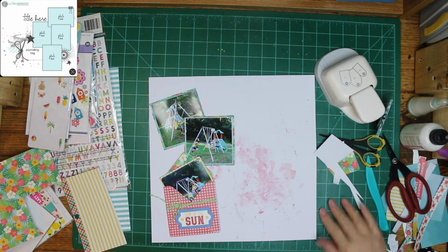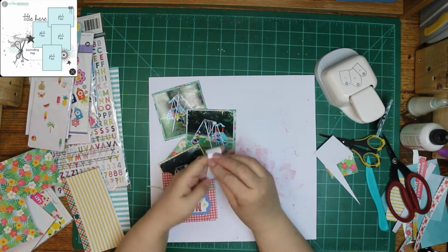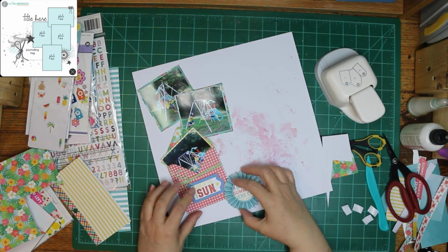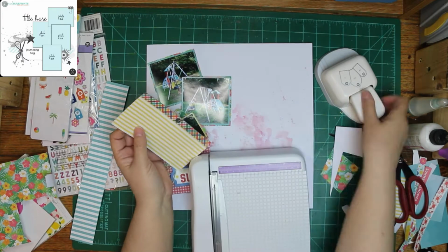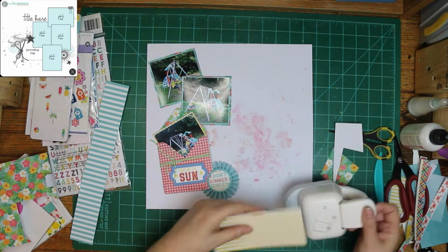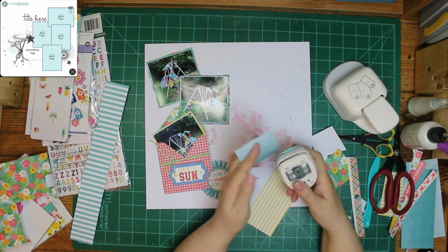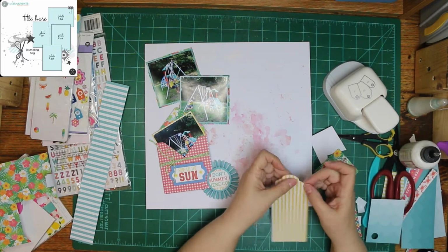I matted them together, adhered them together, then put them on the flower paper for the mat. I wanted all those beautiful bright colors to show up behind there instead of just having one solid color back there, which I do have the blue. If you look up there at the sketch, the photos are nice and straight. Mine aren't. I wanted it to look like the photos were in the envelope and you toss the envelope down and they cascade out of there, because I've done that before and photos are slick and they just go sliding right out. Even though there's no way those top two photos are going to fit in the envelope, not with their matting on there.